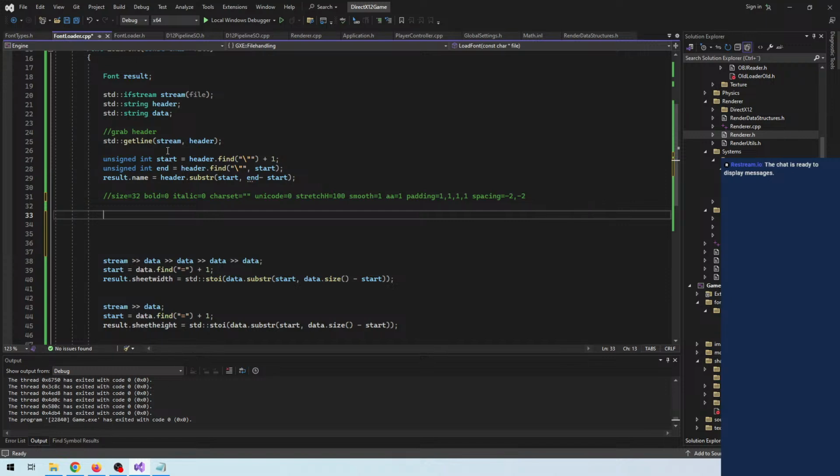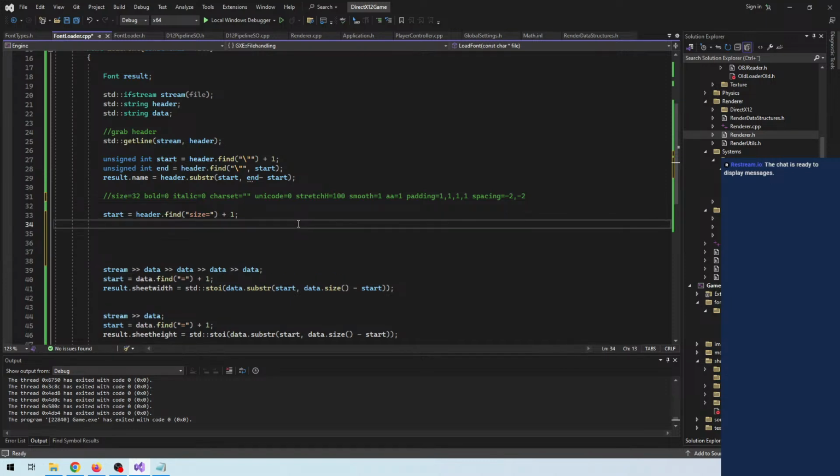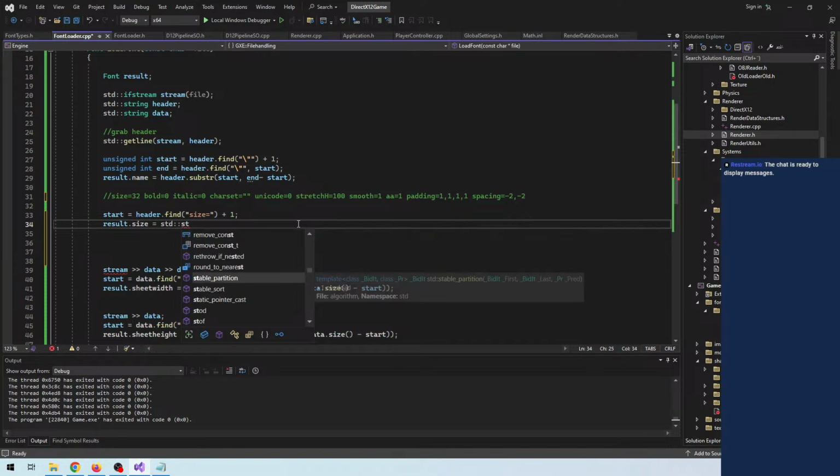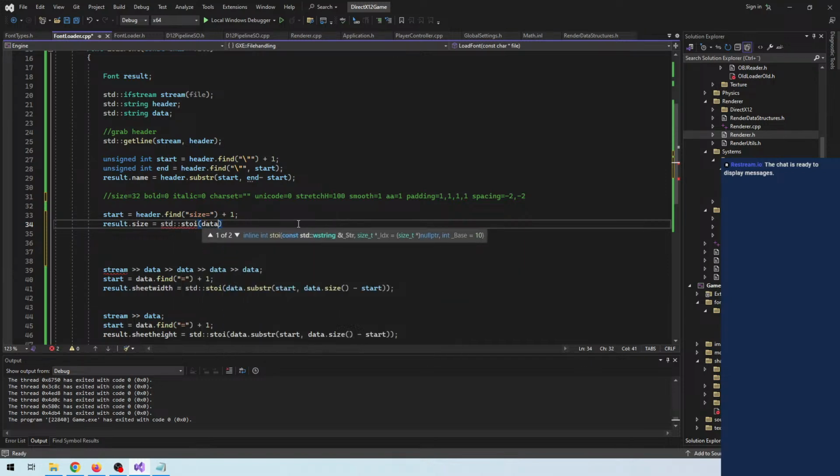We could simply do something like set the start to wherever we call, or rather find something like that, and then we set the result size to standard, or rather string into integer of our data, or rather header substring with the start, and then the header size minus the start.